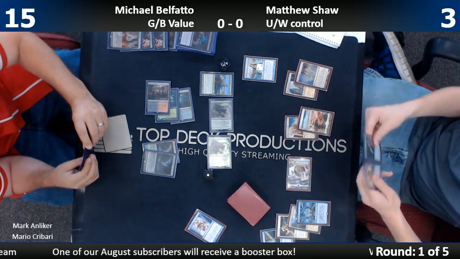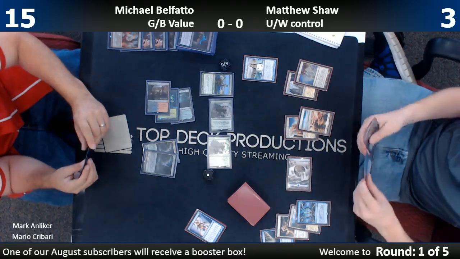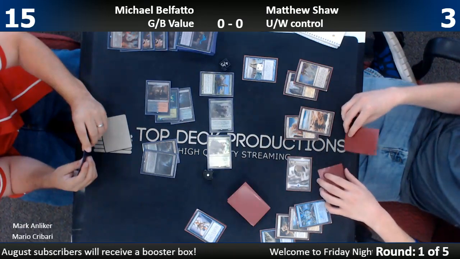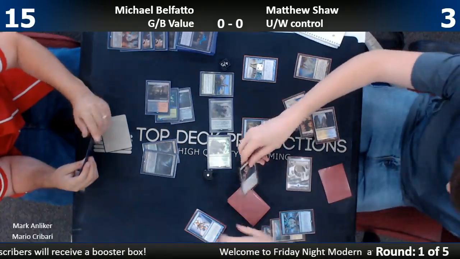I think he kept Cryptic Command and a land. Is he just hoping to Cryptic tap draw? Maybe. I'm just worried here, Cryptic tap draw loses to a man land here, right? I guess Belf's only man land has 2 power, but is this an end step? No, this has got to be before blocks, right?